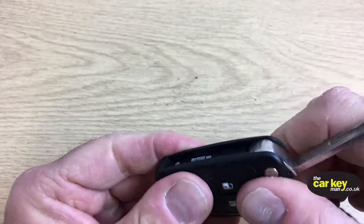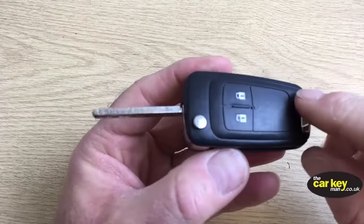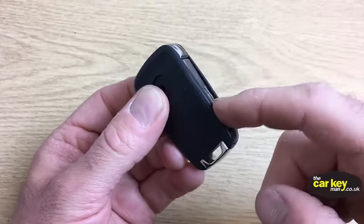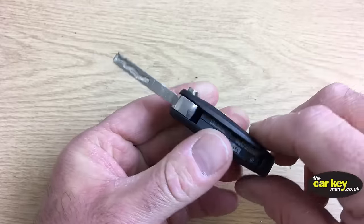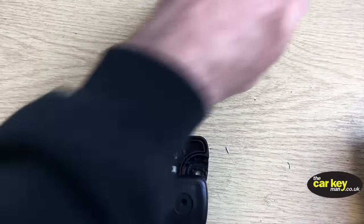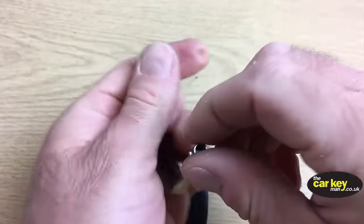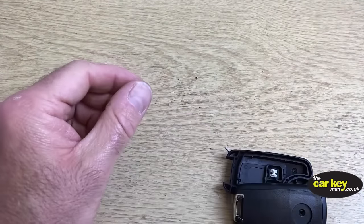So what we've got there is a new case that we've sent you and the old parts that were out of your old key, and when you try and close it, it won't close, okay? And that's because you're trying to use the old parts, right? You're trying to use this part and you're trying to use this part, and they do not match the new case. All right, so don't do that. So let's move on.